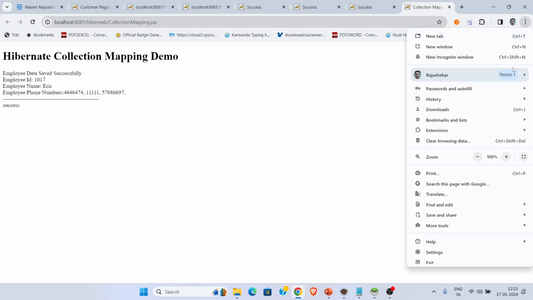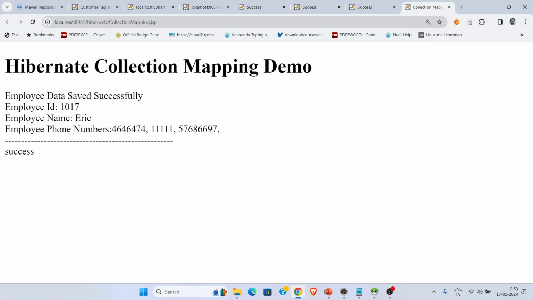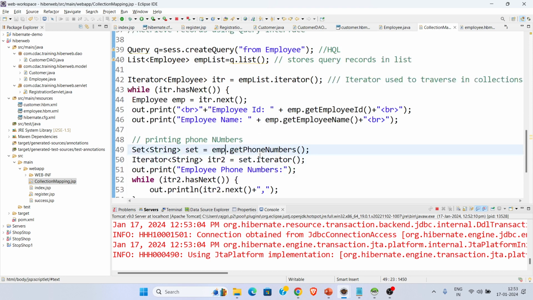Yeah, just look, it was not saved properly, so I'm just refreshing. Okay. So data saved successfully. You can just see here 1017 Eric. He has three phone numbers. Okay. So we'll just try to change the values, people.